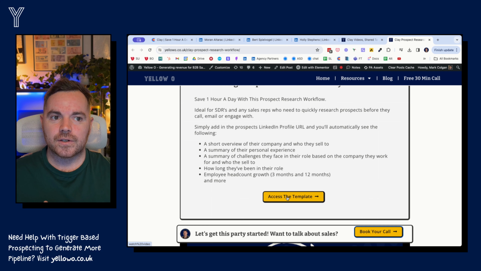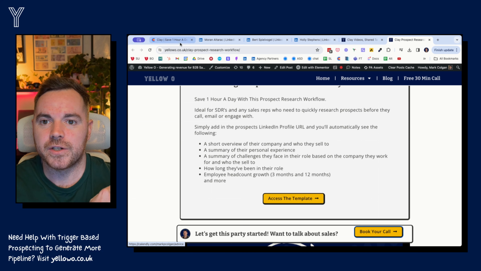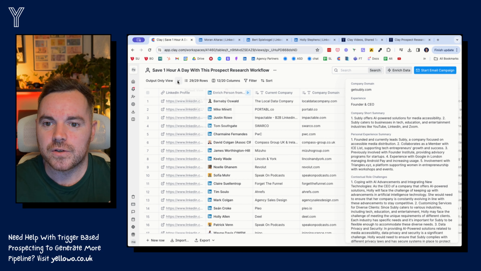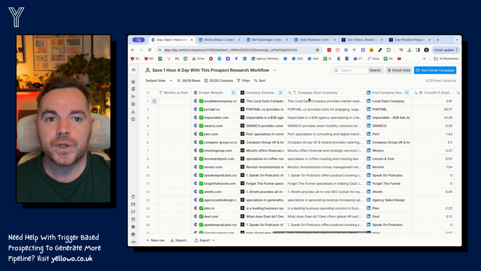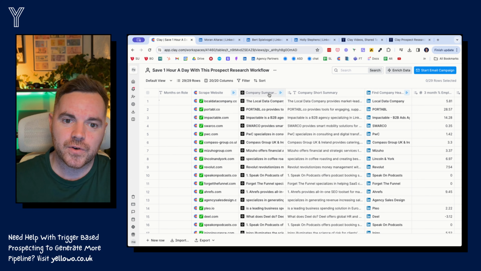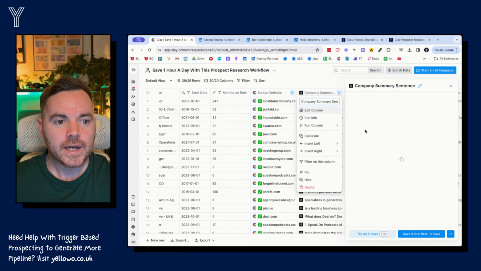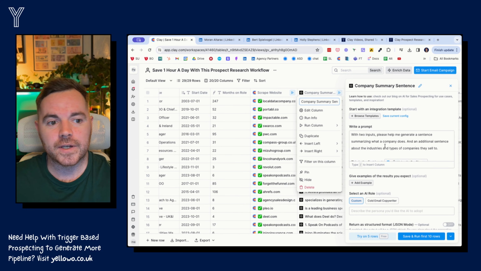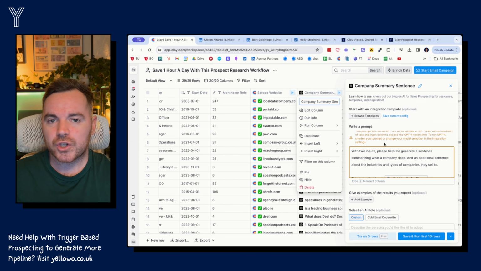The best way to approach this, if it's your first time using Clay, is to use a template that already works and go and click in to have a look at how the prompts are engineered and how the columns are actually doing the enrichment. Let me just jump back in and show you that. So if we look at the default view, you won't need to do anything with the template that I share. You can just simply use it. If you are interested, you can click here and go to edit column. So this is the OpenAI column, and you can see the prompt that I gave it to create the output that we get. But to begin with, I would just use it.